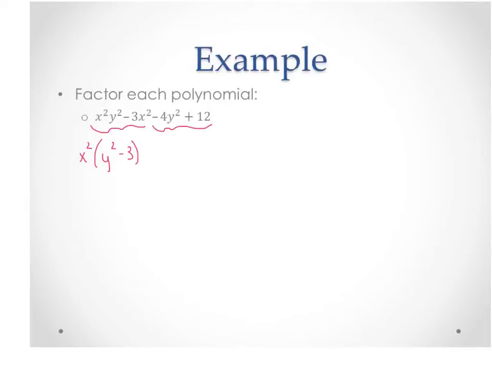Okay, well, what do the second two terms share? Well, they share a 4, but I want the minus sign to be in the middle of that binomial, not a plus sign. So I'm actually going to pull out a negative 4, which turns the y squared positive, and then minus 3, because if I distribute that negative 4, I'm going to get a negative y squared and a positive 12. And then notice that they both share a y squared minus 3, so we're going to pull the y squared minus 3 to the front, and then what we have left is x squared minus 4.